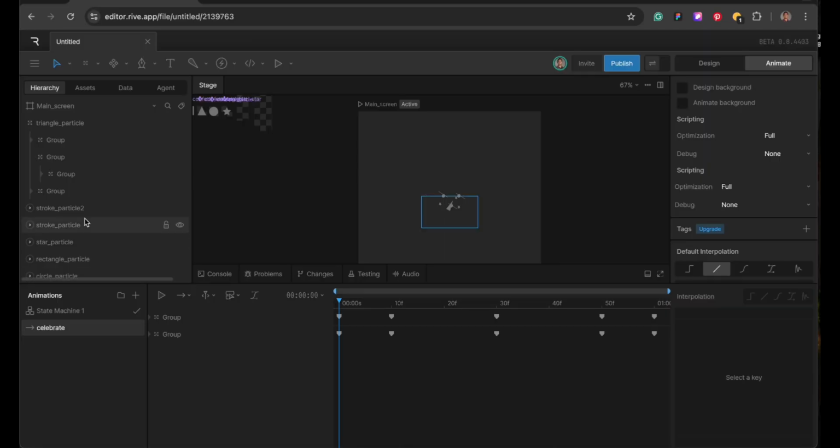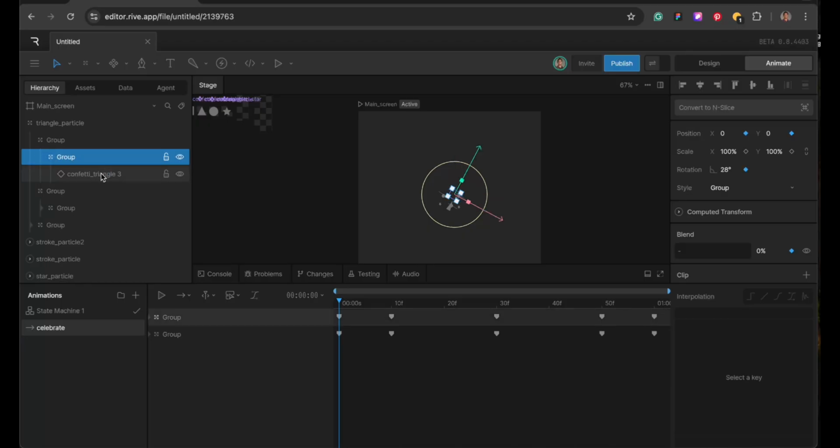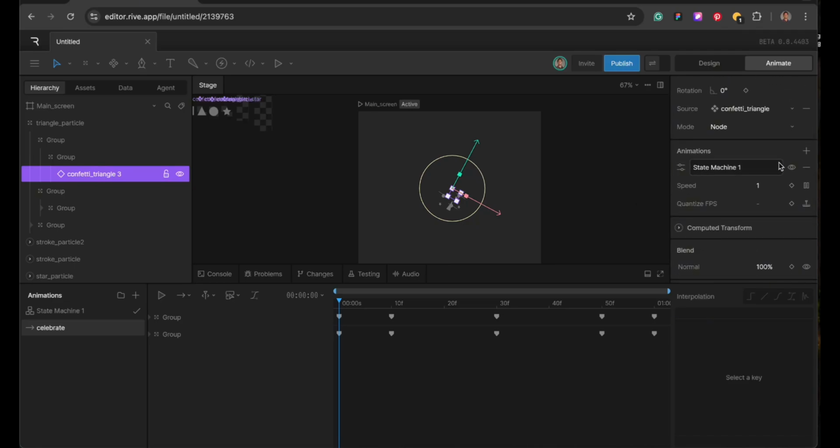So before we continue, there's something we're supposed to do. If I choose the confetti rectangle, so if you come here to our state machine, we can take out the state machine.